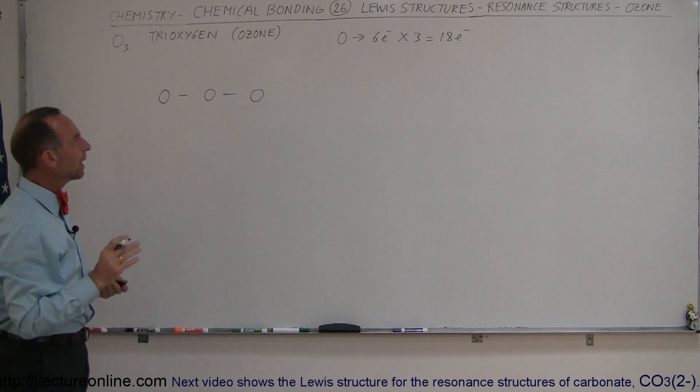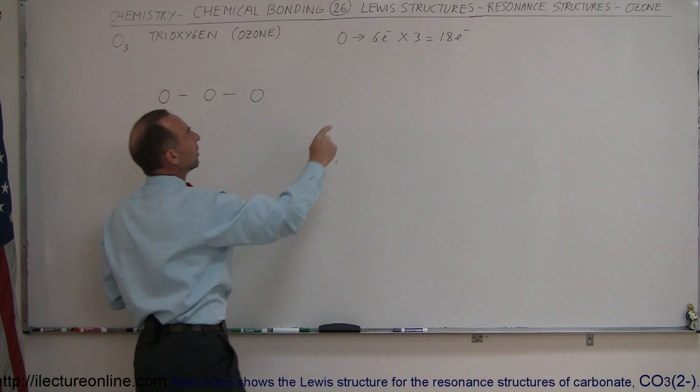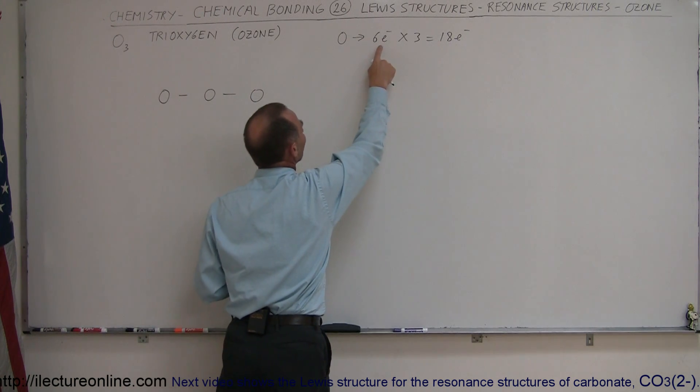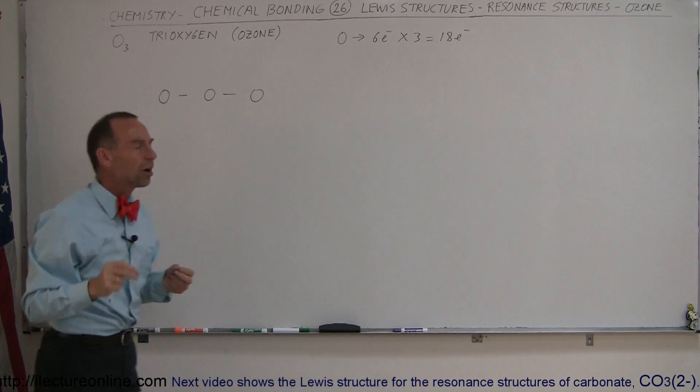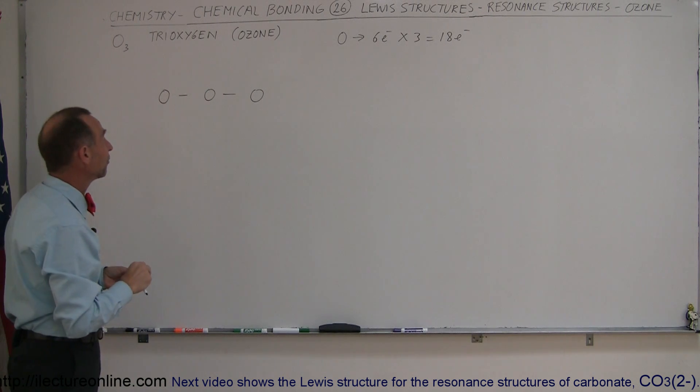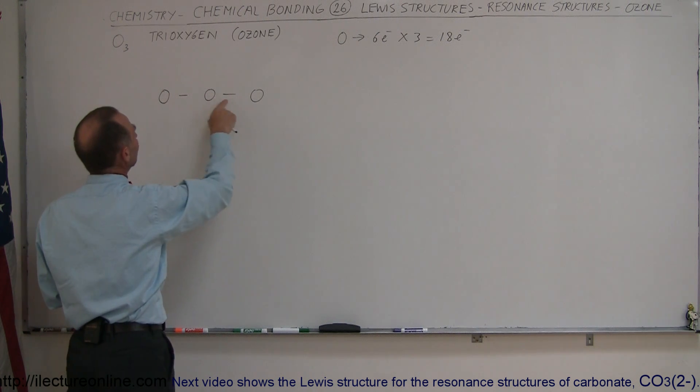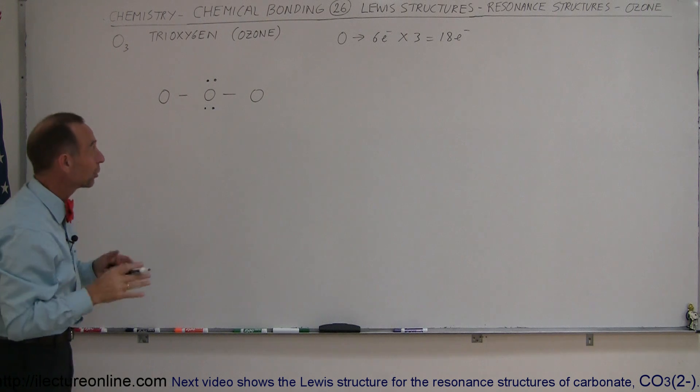Now, that's probably not going to be the right structure because if you have six valence electrons, that means each oxygen is going to be looking to make an additional bond to come up with the right number of valence electrons. So one is not probably the right way to go, but let's start with one and see what happens. If this one makes two bonds, that means it has two extra valence electrons like that over there, and two more there to make a total of eight valence electrons, so the central oxygen looks like it's in pretty good shape.